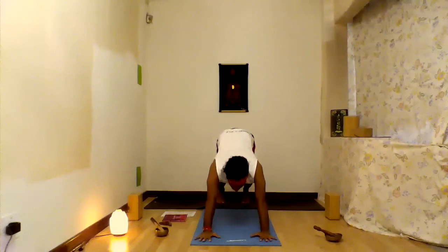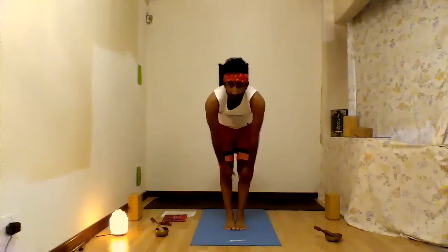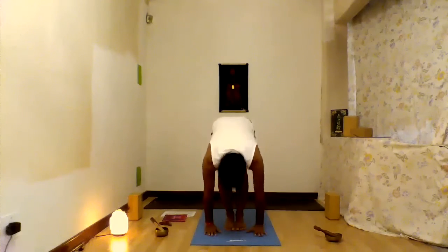Inhale, looking up to the top of your mat, either jumping or stepping forward. Coming up to halfway lift, releasing your hands down to the earth. Drawing your hands all the way up towards the stars as you come back to center. Beautiful. Last round. So just bringing our attention back to our breath.